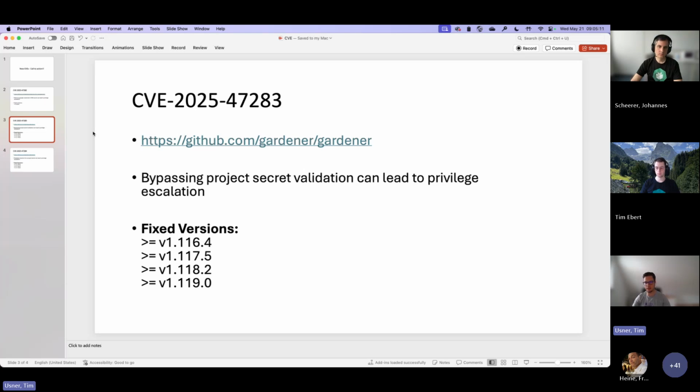You can see them on the slides, so also please update to those versions depending on which minor version you are with your gardener to ensure you're not vulnerable anymore. And the last CVE is also a privilege escalation, but this time with metadata injection from outside. And the fixed versions are the very same.